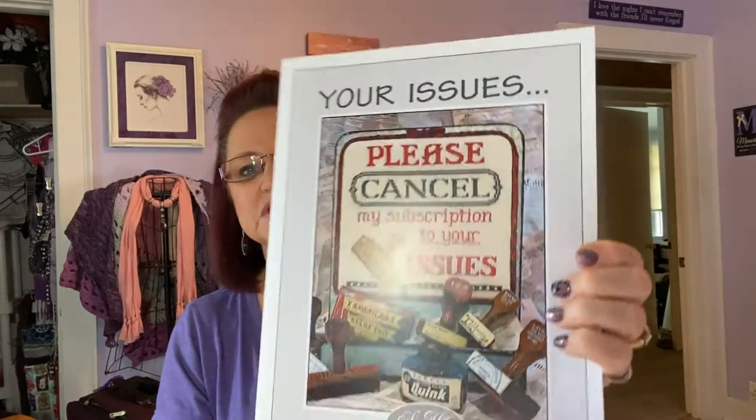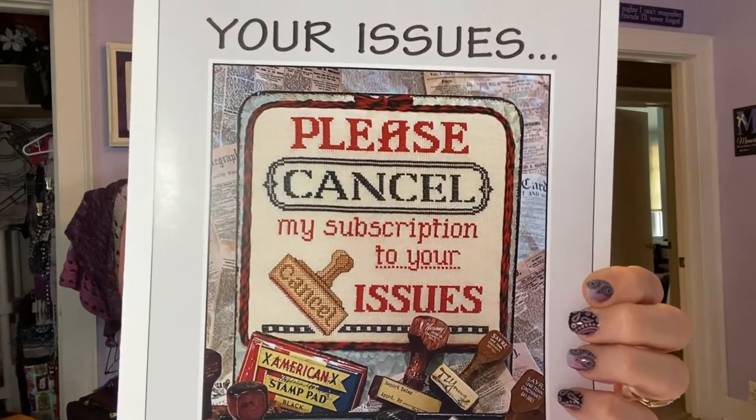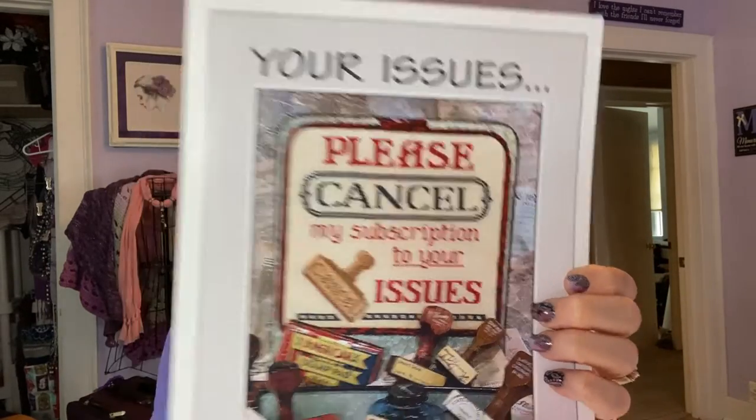And then this one: "With everything that's going on for the last year, please cancel my subscription to your issues." It's a Sue Hillis design, and that is just absolutely perfect. I'll be stitching that up soon. Somewhere in here, I'll probably mount it on my pegboard, which is behind the camera, but I love that one.